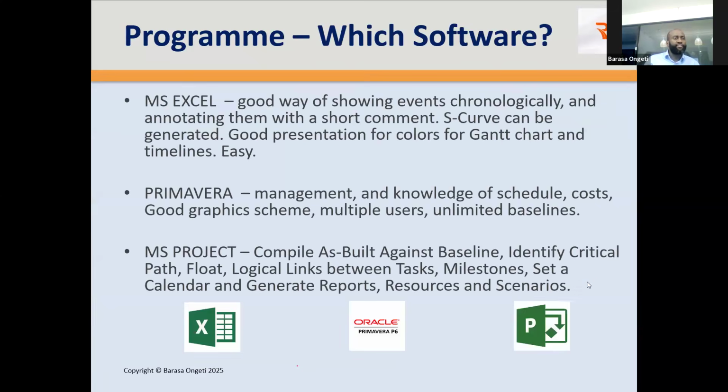Yes, so those are the 3 softwares. There may be others. I know there's Aconex and all those others, but ordinarily in a normal project, especially in Africa, because of cost, you'd encounter these 3. So which one do you want to use? Probably preference. If you're using FIDIC 2017, FIDIC 2017 actually specifies that the software must be defined in the contract data or the appendix to tender. So you as an employer, when drafting a contract, you must say the contractor must use Primavera.